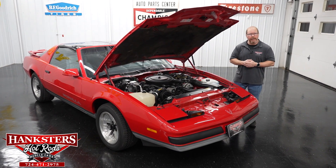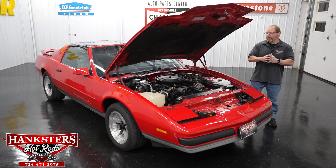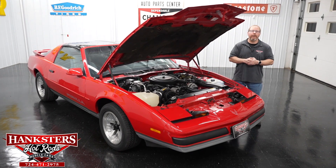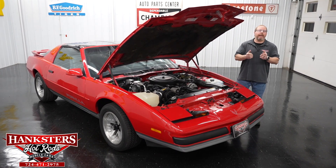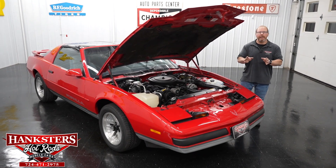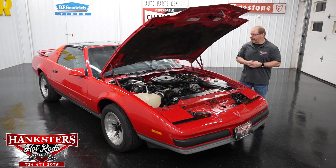That's why we stand behind our vehicles and what we sell here. As far as additional accessories — if there's anything you'd ever want to have added, it might not be for this car but maybe another car you're looking at — always reach out to us by phone call, email, or text message. Let us know what it is you're wanting to add. It could be anything — maybe you want to add air conditioning, maybe you want to change wheels and tires. Whatever it is, definitely reach out, tell us what it is, we'll be glad to get you a quote on parts and labor to have that stuff installed for your purchase.